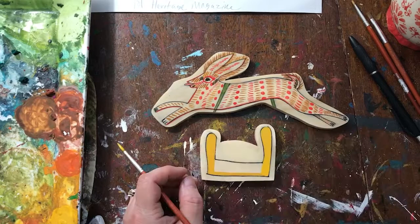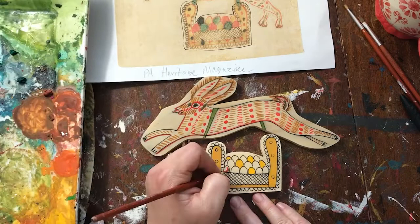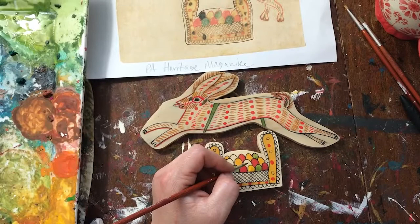I like having the freedom and I also like having the restrictions. It's just neat to observe and compare the different kinds of artwork that our ancestors traditionally made. There's a ton of Pennsylvania Dutch folk art that's very, very precise, and then there's also a ton that's very free, organic, and gestural. I love the relationship between the two kinds of artwork.